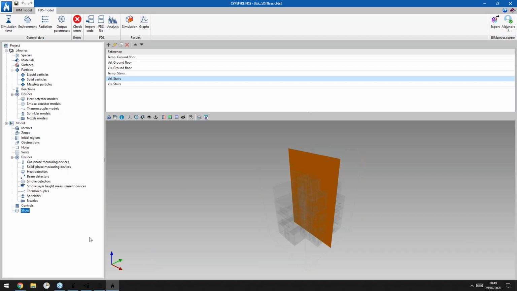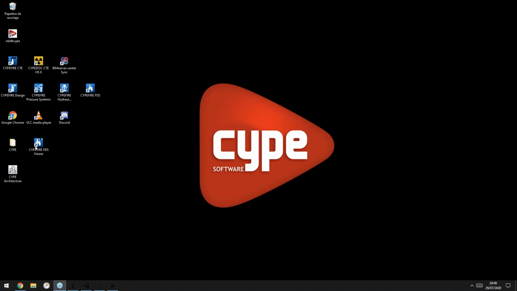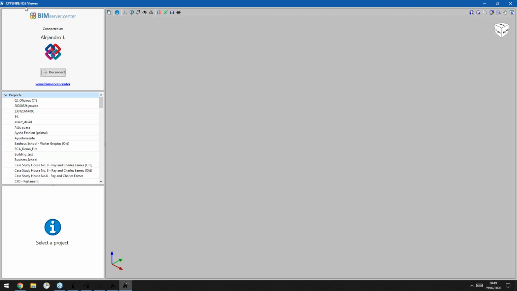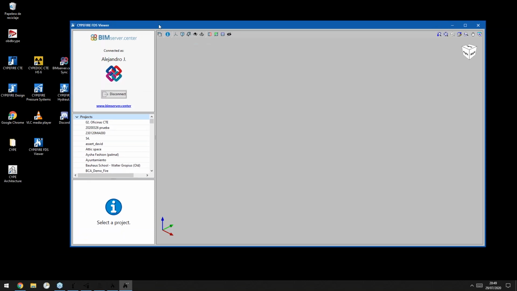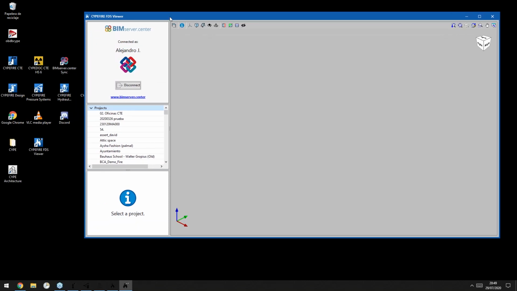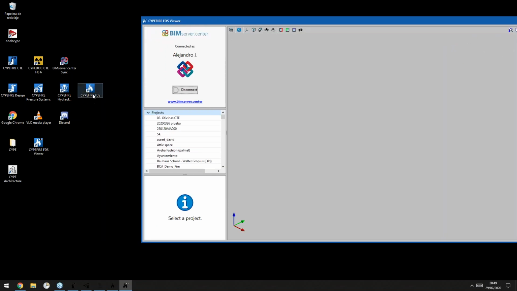Of course, we can't simulate anything, but I believe that I can show you the SciFi FDS Viewer, the last of the apps, and it's an app that allows us to see simulations that we didn't make because someone has made a simulation in SciFi FDS and exported to the BIM model.